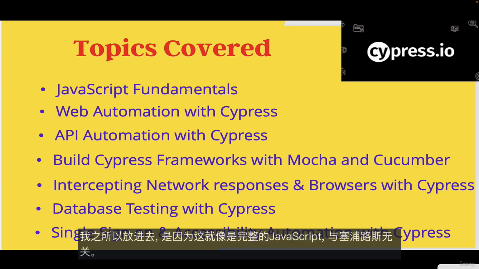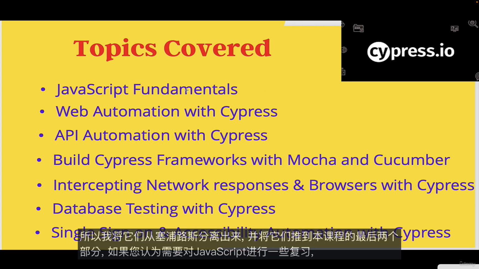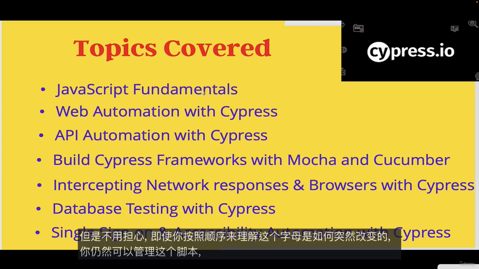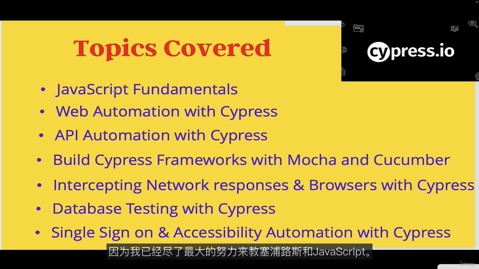The reason why I put them at the end is that this is complete JavaScript and has nothing to do with Cypress. So I isolated them from Cypress and pushed them to the last 2 sections of this course, where you can go through them and come back if you think that you need some brush up on JavaScript. But don't worry, even if you follow in sequence how these lectures are arranged, you will still be able to manage JavaScript, because I tried my best to teach Cypress and JavaScript parallelly. So you will never feel that you are lost in any programming.